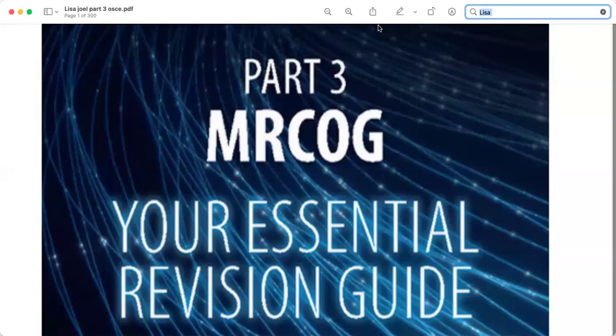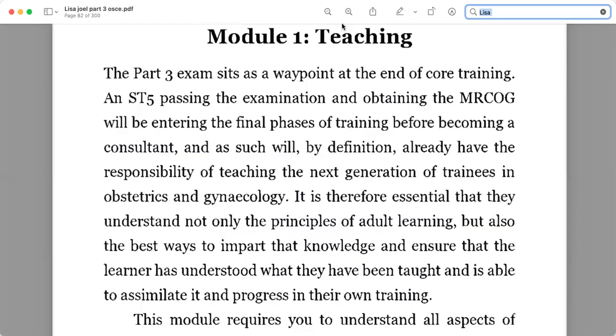Okay, so here, my friend, look, if you can see my screen. Okay, so this is module 1, as I told you. It's a teaching book, a very lovely teaching book. This is what they want from you in the teaching task. You know the role of the obstetrician as a teacher and researcher as well. So here they are testing your ability as a teacher, and at the same time the communication with your junior colleague. How are you going to respect your colleague? How are you going to support your colleague if there is a difficulty?